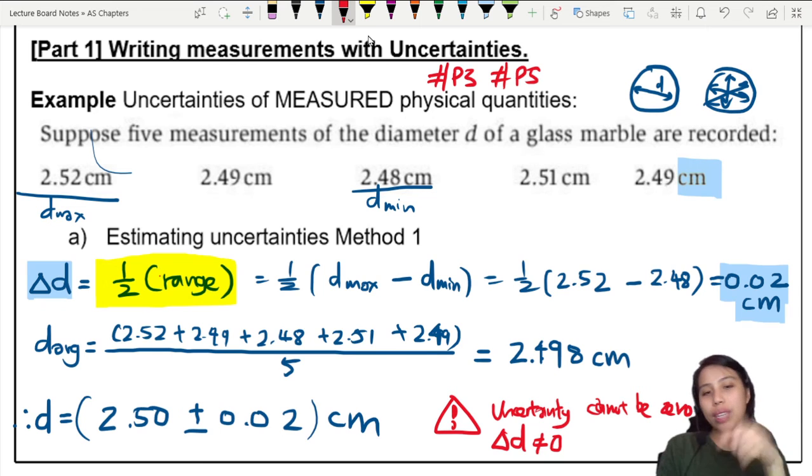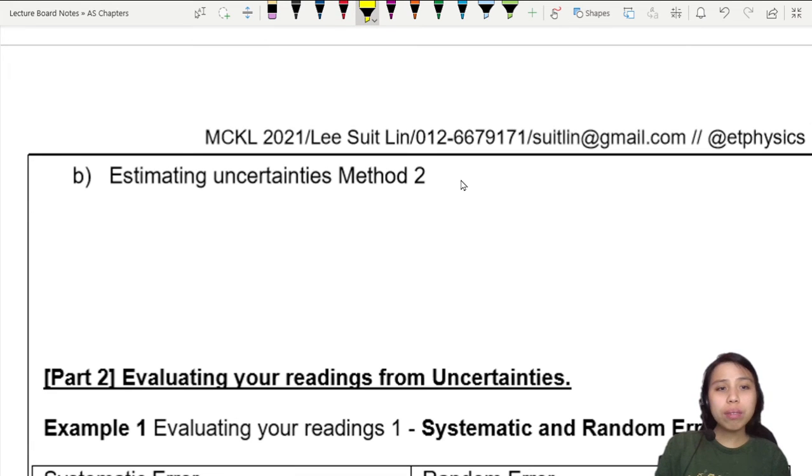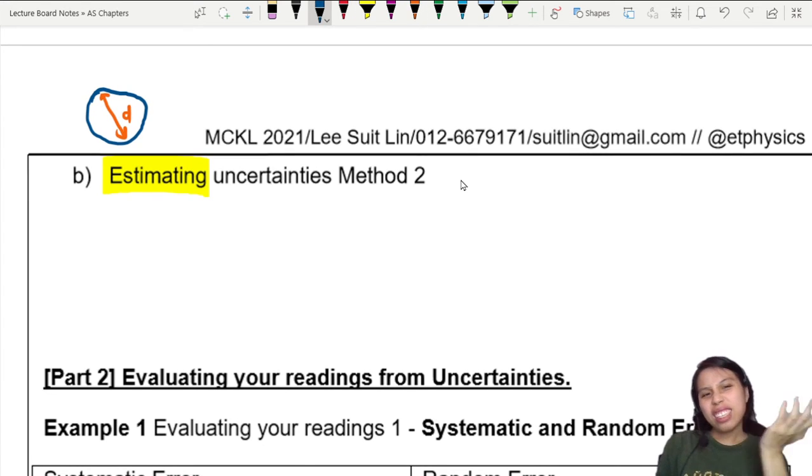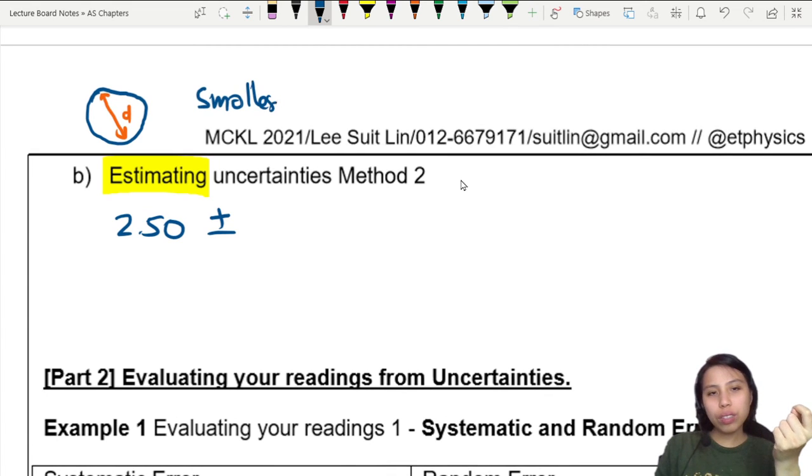Then how? So in paper three, there's another method. This other method is to just estimate though. If you cannot half the range, do some estimation. So you kind of have this round shape, which is kind of round, but not really. And you say, I can measure the diameter. I don't know. It's maybe 2.5 based on what I think I measured, but I'm kind of uncertain. If I use my ruler, like we mentioned the other day, the smallest reading of a ruler is 0.1 cm.